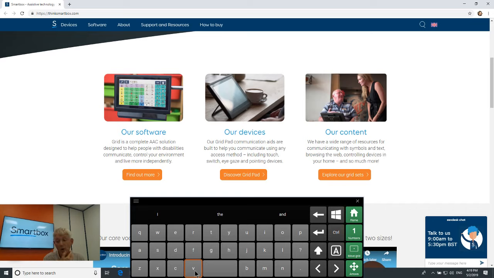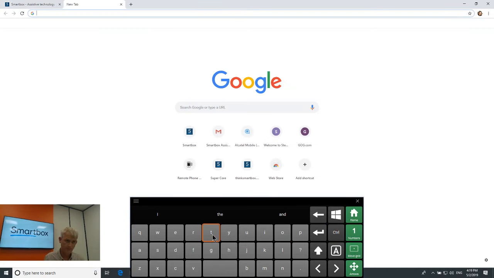And you can usually find them by web searching for them. There are lots of keyboard shortcuts for things like Microsoft Word and PowerPoint, and also for web browsers such as Internet Explorer and Google Chrome. So in this example, I want to open up a second tab. It's something most of us will have done. So I've got my Smartbox website open, but I want to open a new search page. So I know that the keyboard shortcut for that is Control T. So I'm going to choose Control, and then I'm going to choose T, and hey presto, a new web page has been launched.